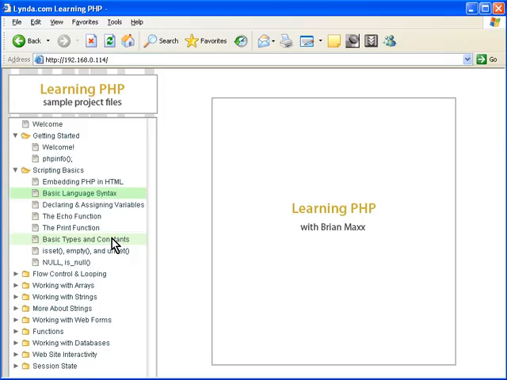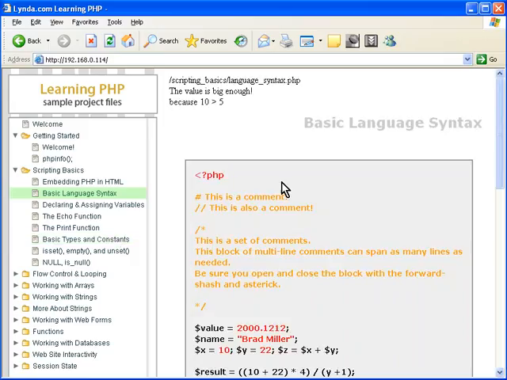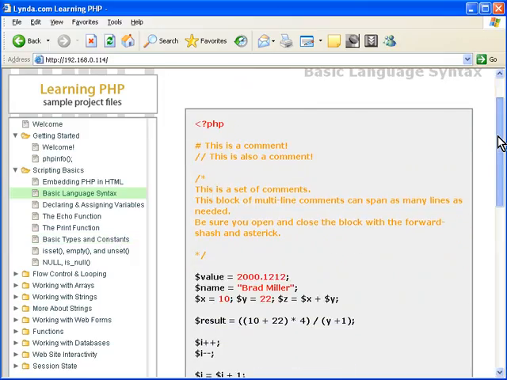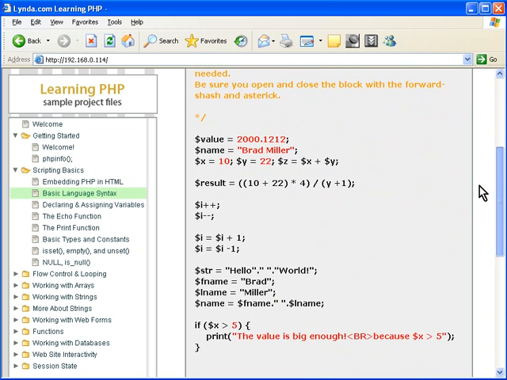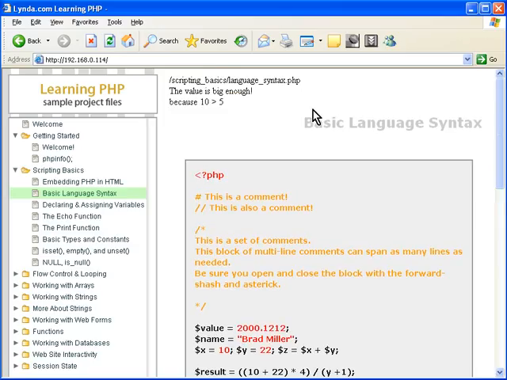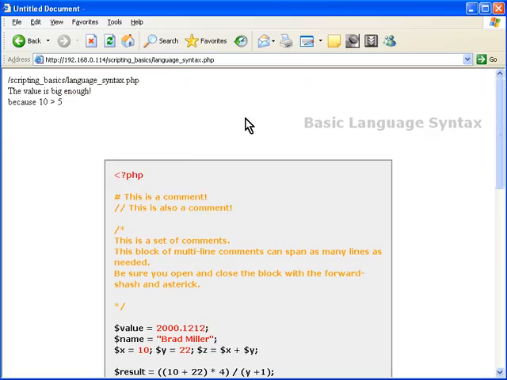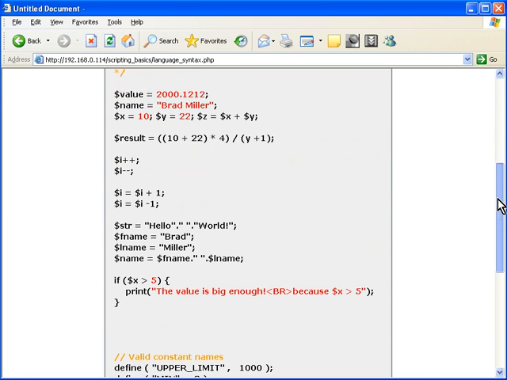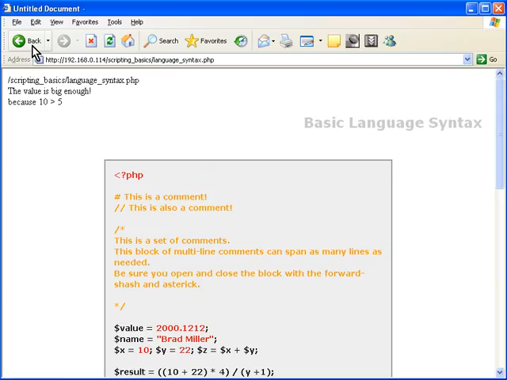We'll go over the basic syntax and we'll just take a look in a very nice and robust way. We're going to take a look at different code snippets right within the interface here, and at the top of the page, if you want to go directly to that page, because we're using a framed environment here, you can just copy this and paste it right onto your line there. And then you can just go right to that page and see how it works. We'll use this quite often, and it makes for a very nice way to explore the features of PHP.